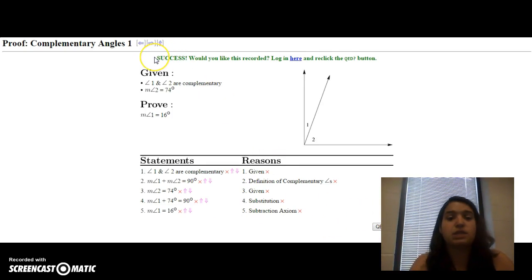and the website will either tell you success, would you like to record it? And the way you're going to record it for submission is just to take a screenshot. Screenshots, the way you're going to do that is you'll click the top power button on your iPad and the circular button on the front. You're going to click those together, and that'll take a screenshot.